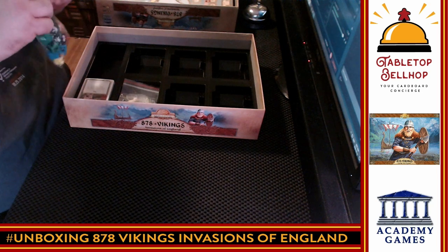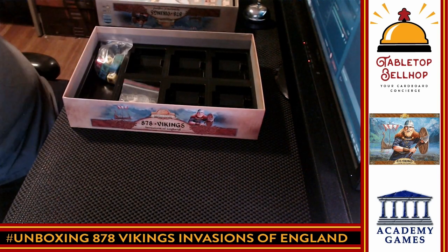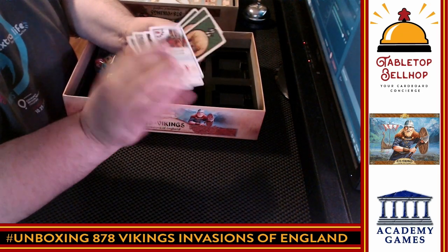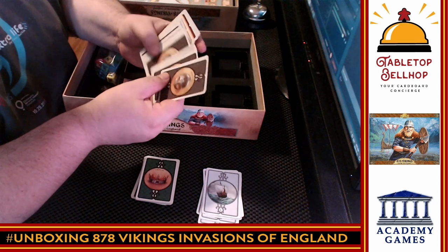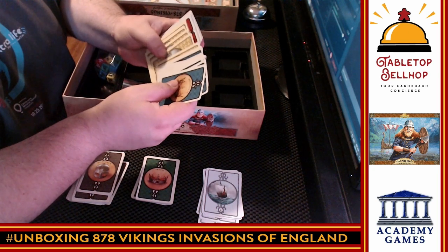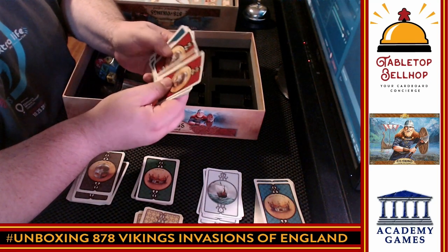And finally, we get to cards. We have quite a substantial deck of cards. Now, there should be four decks here, at least. One for each of the players. And then possibly additional ones for other types. Yeah, so the Thegn, the Norsemen, the Housecarls, the Feared, and the Berserker decks. Oh, and some additional cards.